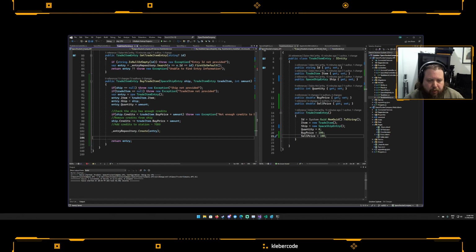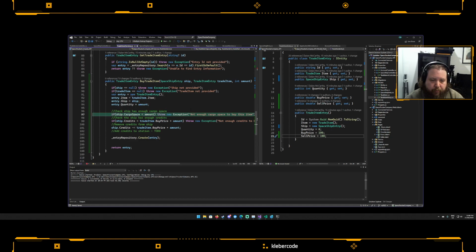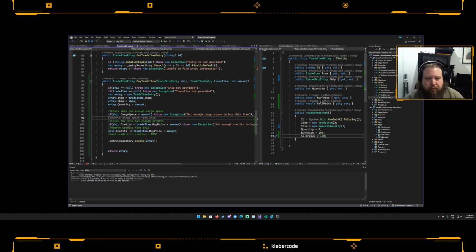Actually, before we do all the credit stuff, we should work out this is the amount times volume. Okay, so there's enough cargo space, debit off credits, so remove credits.